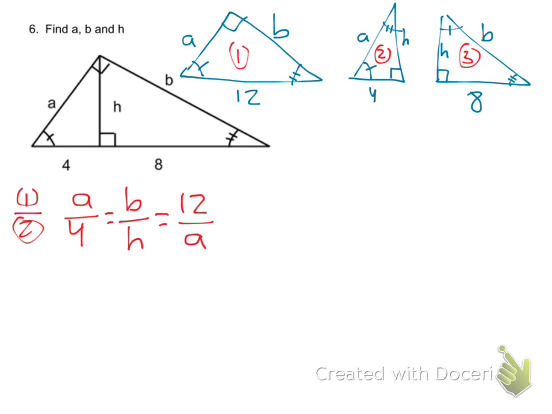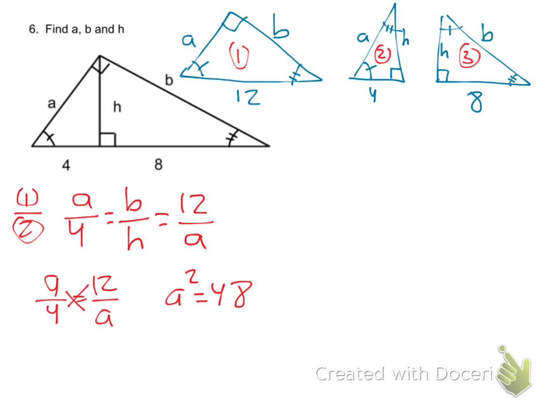And it seems like if I set the first two together, I am left with 3 variables. Not good. I need 1 variable with 1 equation. The last two still have 3 variables. Not good. What happens when I set the first and the last one equal? A squared. Yes, it only has A's in it. So therefore it's 1 variable. I can solve it. So if A divided by 4 is equal to 12 over A, when I cross multiply, I'll have A squared equals 48. Can you solve for A?